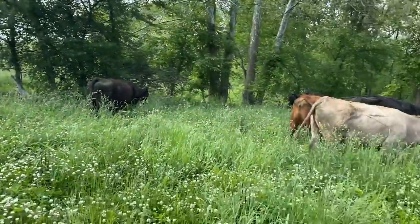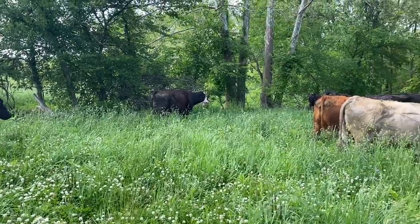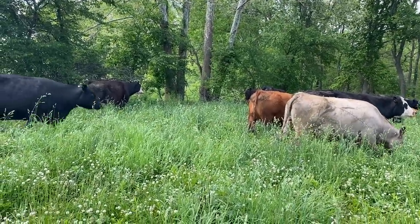So like I was saying, these girls will actually, in about 25 days or so, be combined. We're going to combine this herd with the herd we just moved and make one really, really big herd. It's taken us this long since we started. When we were buying, we weren't paying attention to when they were going to calve. We were just concerned about getting calves and getting cows and getting our herd established. But now that we have ample grass and ample ladies, we'll be able to put them together. So now we'll look like we have a lot of cows, and then we'll just go to the one calving cycle.